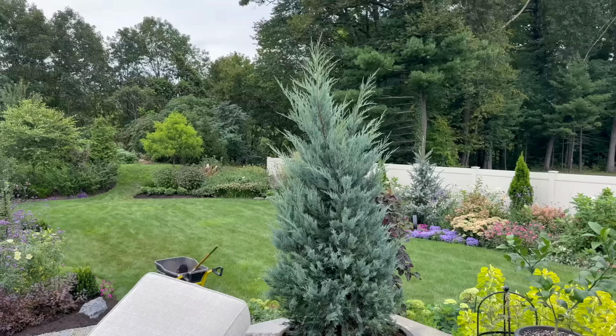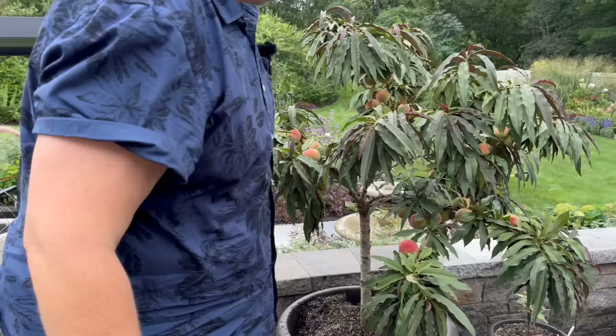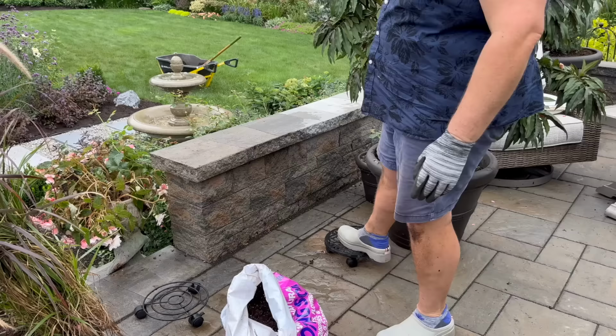Well, let's head over by the peach tree and get that one going. I feel like that should just get topped up. Yeah, well, I should top it with compost, though. Oop, you're going off the thing. That's okay. So we had this great idea of putting all of our planters on wheels, but because our patio is not smooth, it makes it really hard to move them anyway.